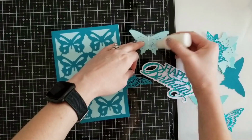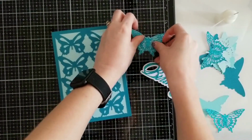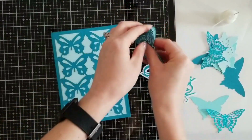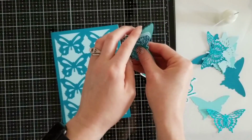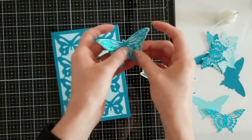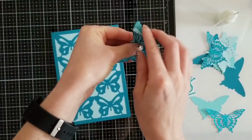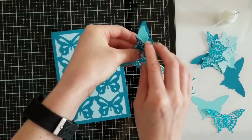So I'm just going to put the glue again down the middle. So this will give the butterfly a nice flap, which you're going to separate all of the pieces together. And it just really makes this card stand out and pop, and it kind of gives it a three-dimensional look that I really enjoy because it looks like the butterflies are just fluttering on the card, and I just really love this look that it gives to the card.